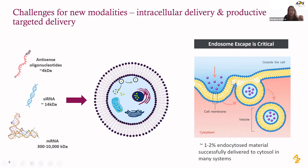And as we come into the cell, it's the key bit. It's relatively easy to get into the cell and the cell uptake. The real problem is what happens within that vesicle, within the cell, and how we get out of that cell. It's roughly 1 to 2, maybe 5% of material that gets into an endosome comes out. And it's really that, nanomedicines really need to crack that barrier. And given these are some of our most expensive medicines, having such low bioavailability is a real challenge.